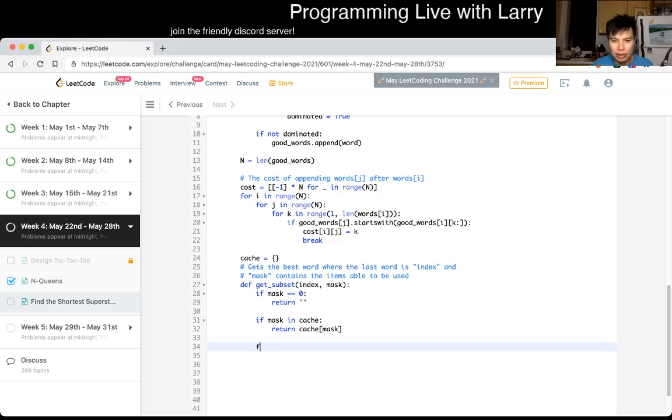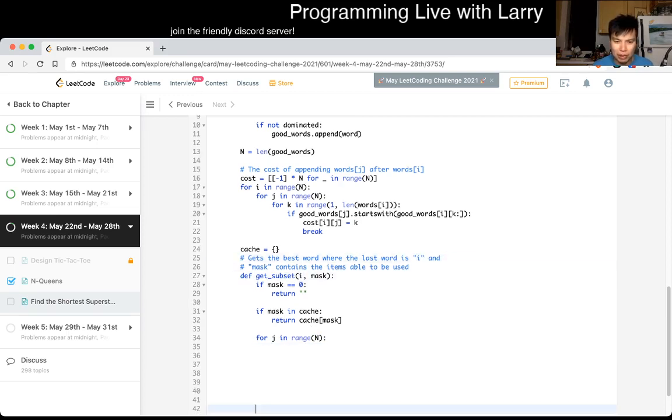Okay, so now we do for j in range of n. I could use i in the same way to keep it consistent, going back and forth between index and j, but i and j is more conventional.